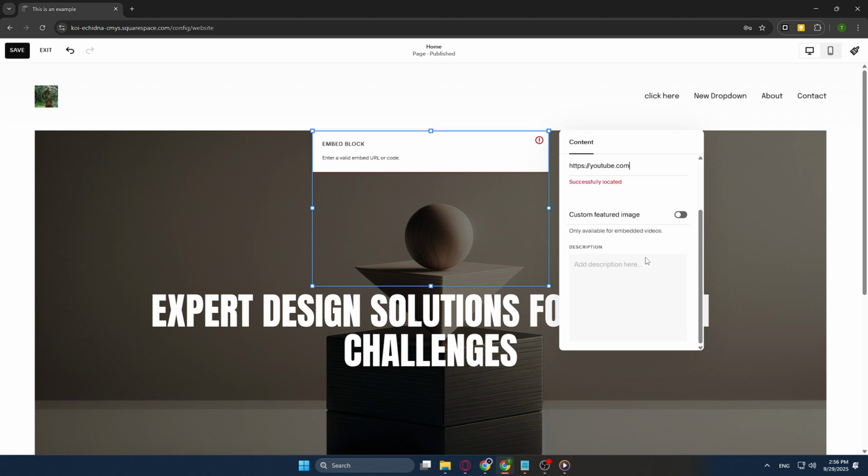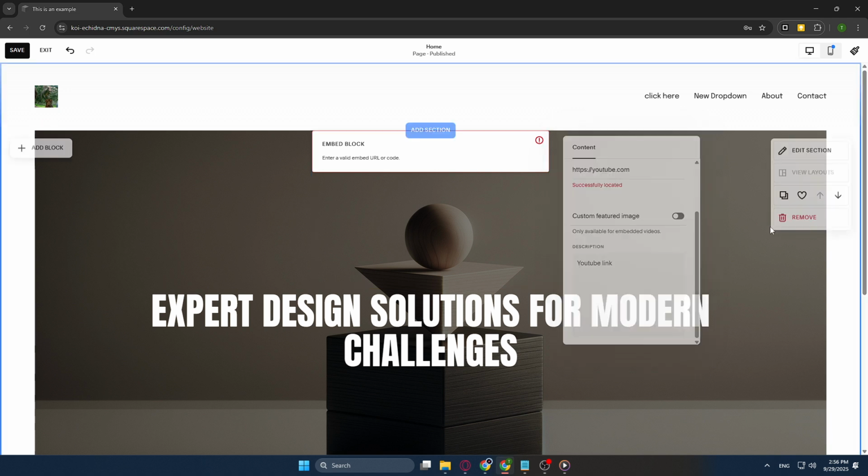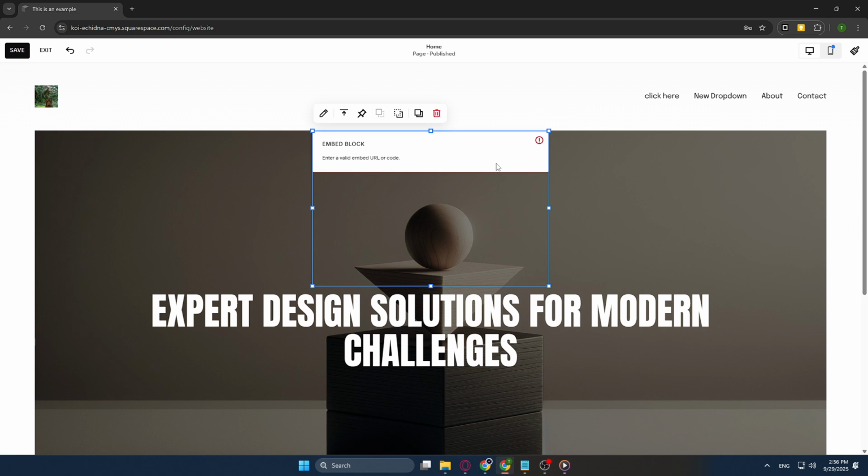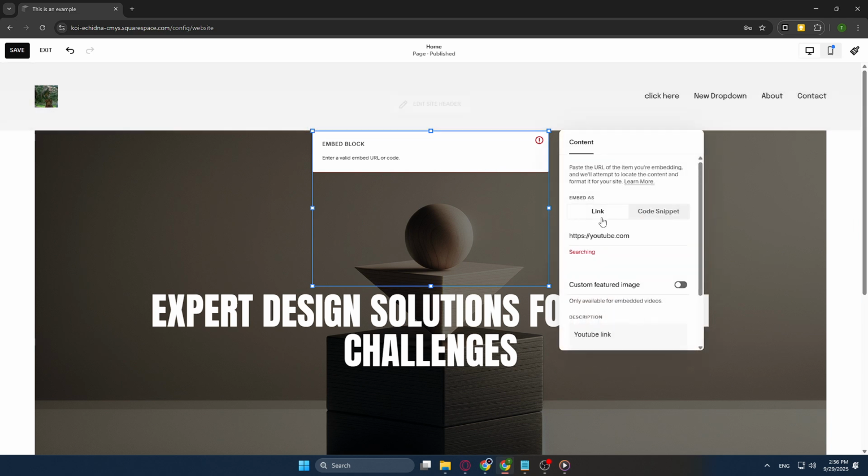It's crucial to double-check that you've copied the entire code correctly, as missing even a single character can disrupt functionality. Once you've entered your embed code in the appropriate field, take a moment to preview how it displays on your page. This confirms that everything appears just as you expect it to before finalizing the changes. Squarespace's preview feature is incredibly useful to verify the layout and functionality of any additions you make.